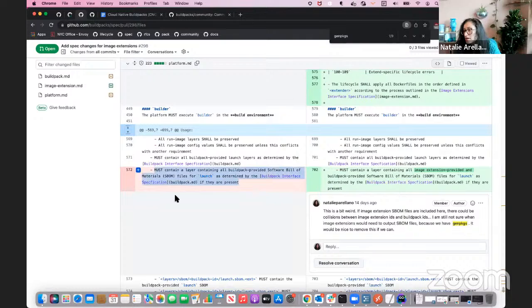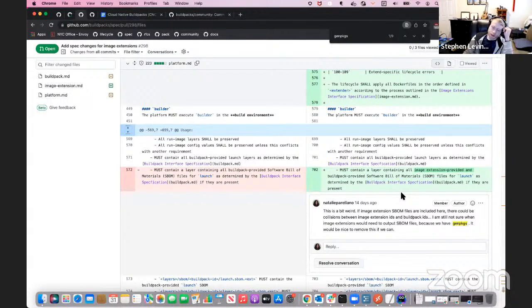We're saying that the final exported image must contain a layer containing buildpack-provided software bill of materials files, which is usually in layers, SBOM, launch, buildpack ID, right? And I'm saying we just need a subdirectory to hold all the extension-provided ones.